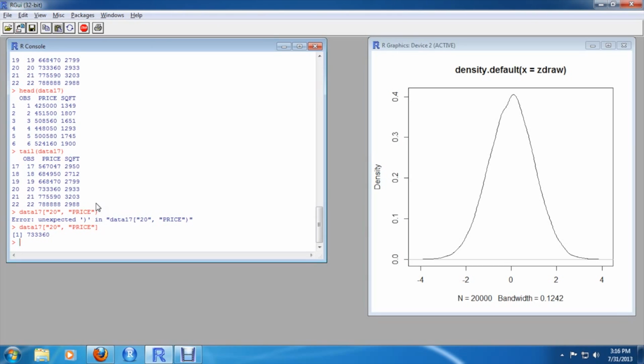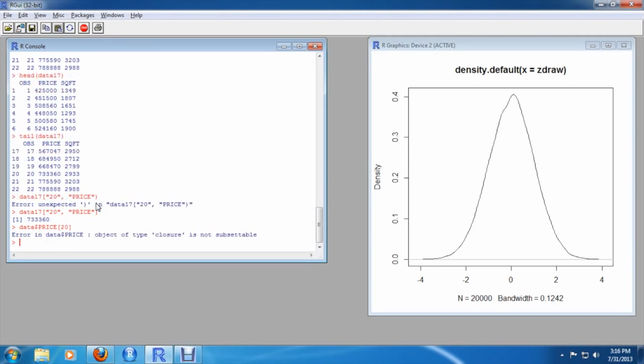Another way to get the same thing would be to say data$, specify that you want the price column, and then do the square bracket 20, and it'll show you an error. I'm trying to remember why.